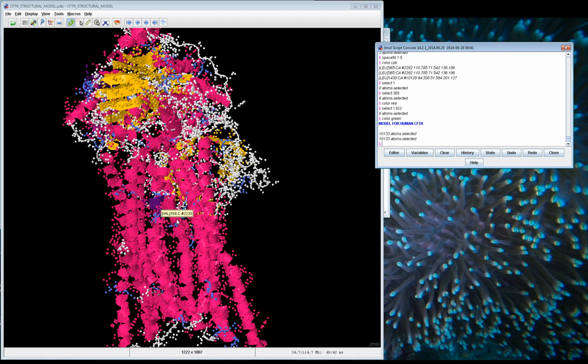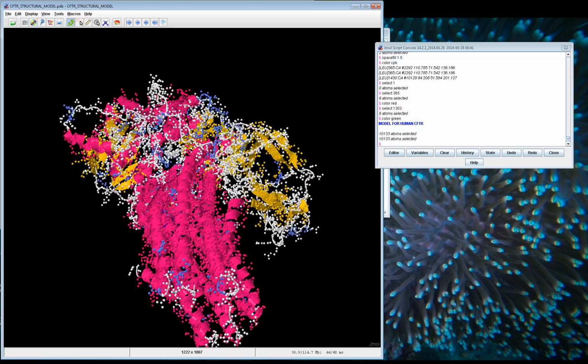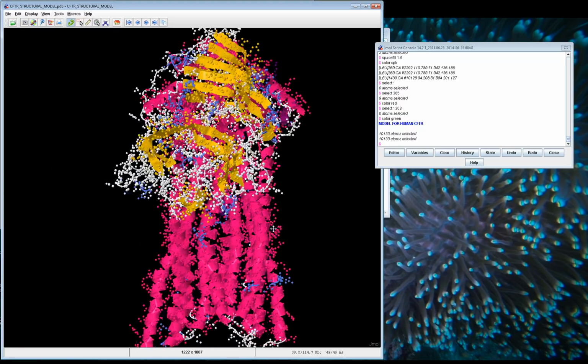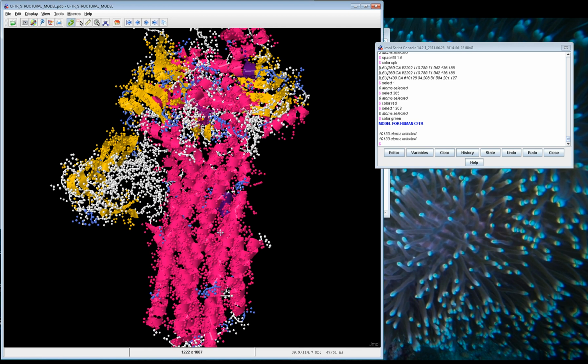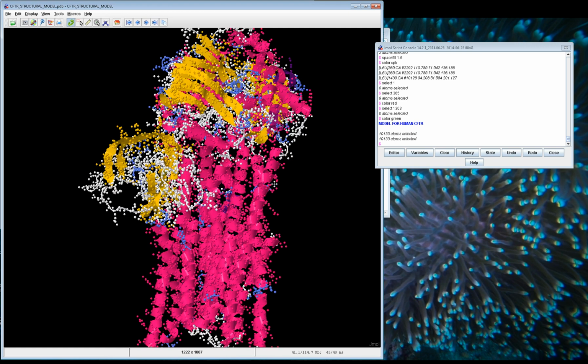All right, so I want to talk to you a little bit about this model of CFTR and how you might be able to best use it for your infographics. I do expect to see this on your infographics, so you're using a part of it to make your model, but it's important to provide the context of what area you've selected out of this full protein to print.